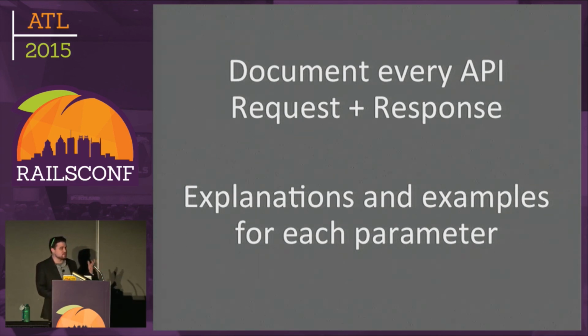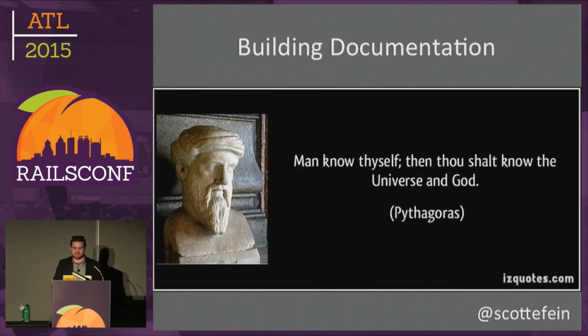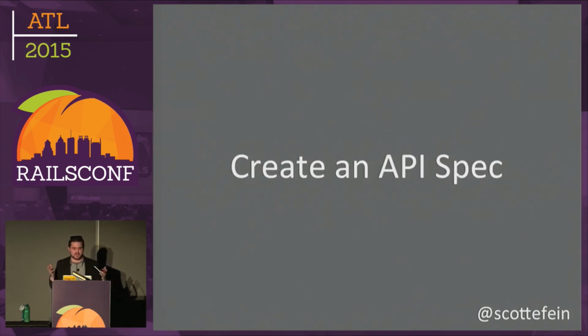Now, to actually build these sorts of docs, you first need to know what your API actually does. So how many people here have some sort of spec that describes their entire API? Every resource. A few people. Most people, when they build an API for the first time, don't think, oh, maybe I should have a spec for this. So this leads to problems because you don't have a single point of truth. There's not one document that tells you what your API does.